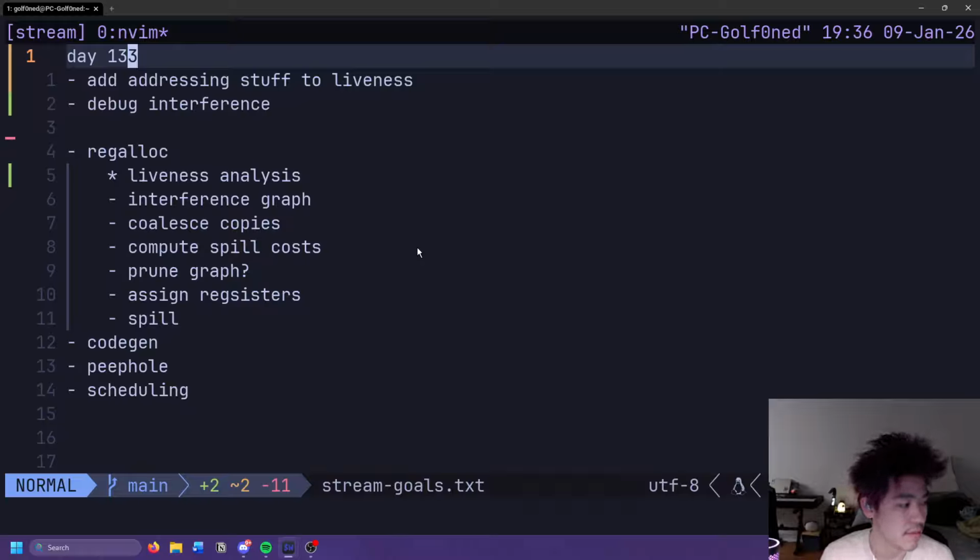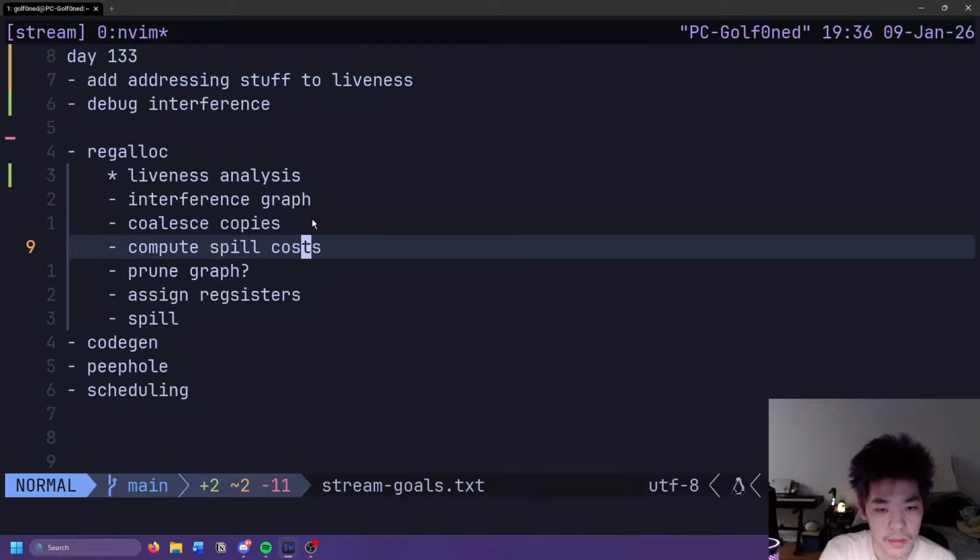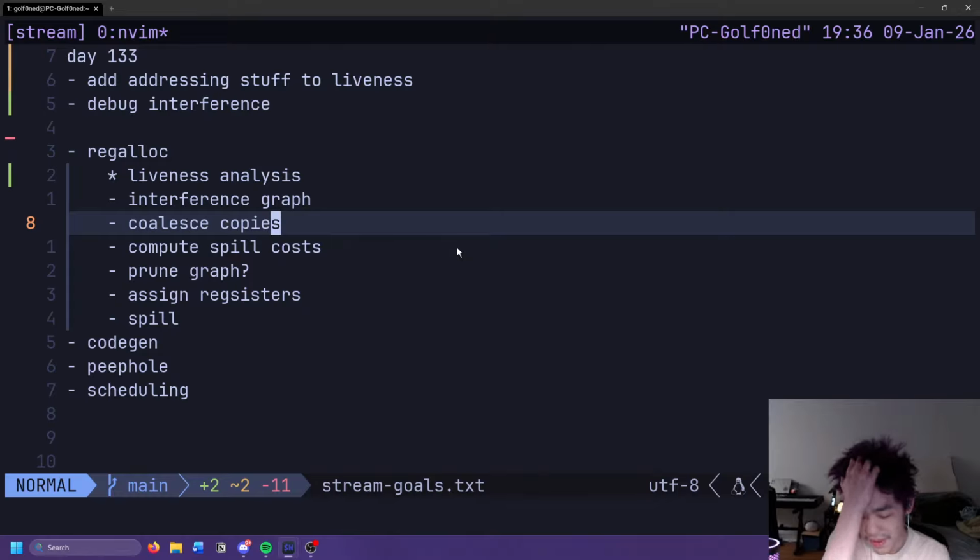If I get both of these done, I should be good to go with my interference graph stuff. Then in the future we can assign registers and do all of the other miscellaneous stuff that's necessary, beyond just sticking things in real physical registers and calling it a day.